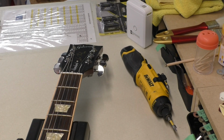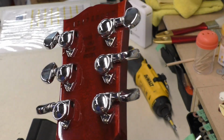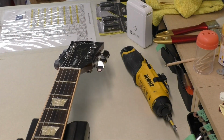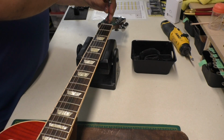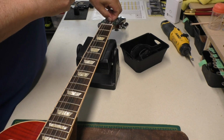So while I'm tuning up this guitar, I just wanted to point out that this model, as standard, has locking Grover tuners. Again, that's not something you see in the standard Les Paul, but for this model year at least, they were offering that. So, a bit of an upgrade, I would think, in a lot of people's eyes. Not everyone likes locking tuners, but hey, if it makes it easier for you to restring your guitar, whether you're just at home or on stage, if a string breaks, something like that, well, good thing to have locking tuners. Just going to take off the truss rod cover here. Always have a little bin handy. You can put screws and things you take off the guitar and don't lose them.